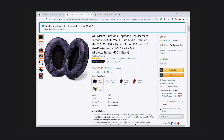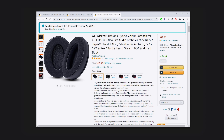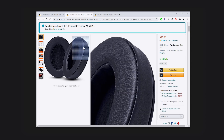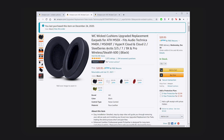The ear cups come in a variety of colors and you can choose between a leather material or a velour type material, which will definitely help if it's hot where you live or if your ears sweat a lot. In contrast, the leather material definitely has a better seal around your ears so you might get better noise isolation and a better bass response with those. Now yes, it is kind of annoying to spend extra money on ear cups considering the price of the headphones, but the way I see it, if you really like the headphones and you've spent that much already, you might as well invest the extra money to make them perfect.